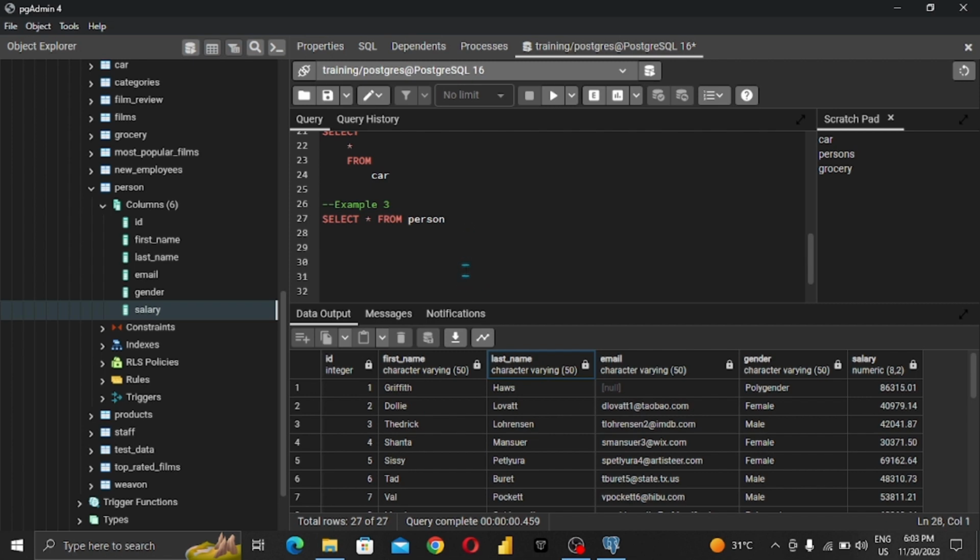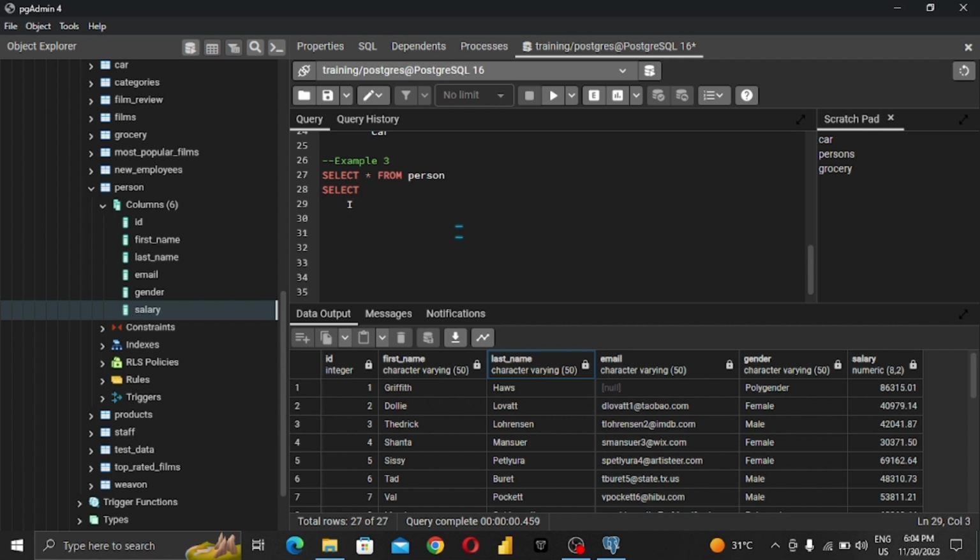So to do that, I'm going to show you 2 ways in which you can achieve that. One of them is specific to Postgres. The other one is a universally accepted SQL query. So I'll select, and I would begin to list the columns from which I am going to carry out my select query.